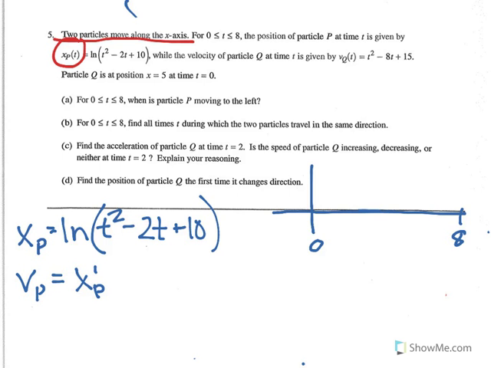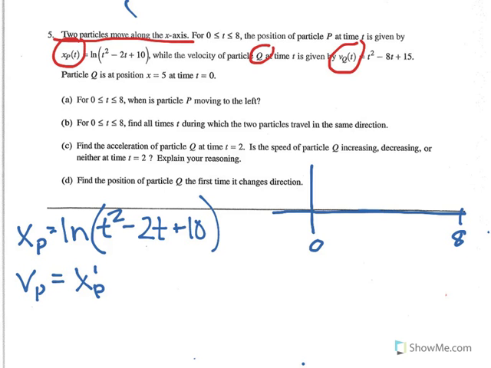When I work on it, I'm just going to write down x of p so I know what's going on. And it's equal to ln of t squared minus 2t plus 10. So that's for the first particle. Now, in the next one, they give me the velocity of particle q. So the next particle is particle q, and they label the velocity of that v sub q of t, meaning the velocity of particle q at time t. And that's a standard technique on a DIVA problem to call your displacement x, your velocity v, and your acceleration a, and use a subscript to identify different particles.